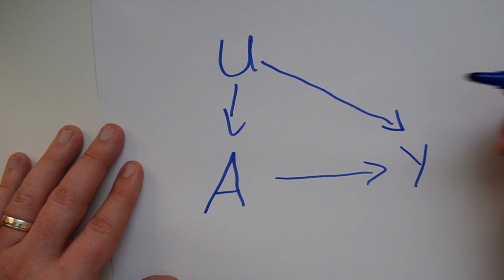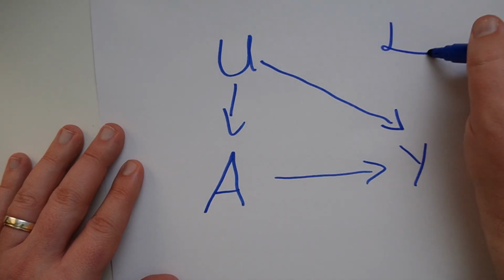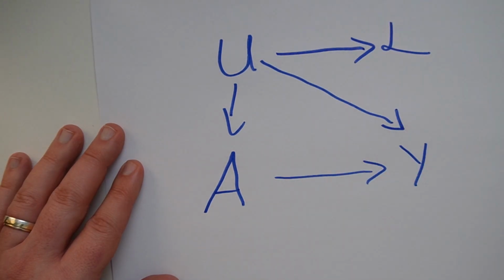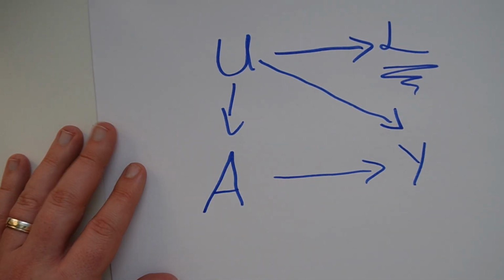So maybe that's lab values or symptoms, all the things that go into forming an opinion, and we can base our analysis on that information, the data we can actually collect. And we'll denote that with the letter L because it's measured information as opposed to something unmeasurable that we just presume exists. These are just a couple examples.